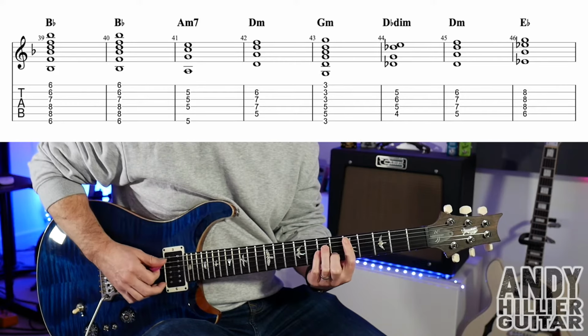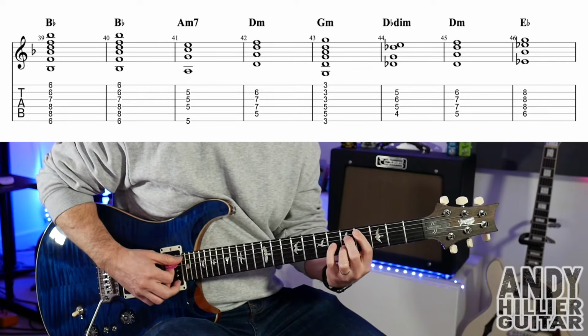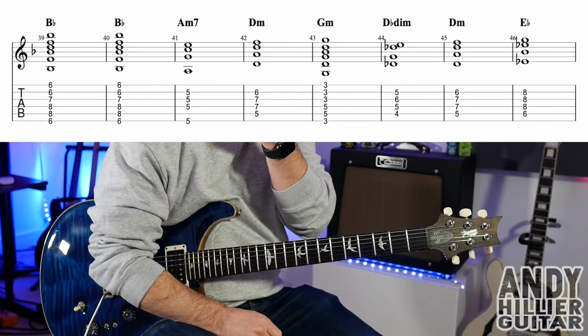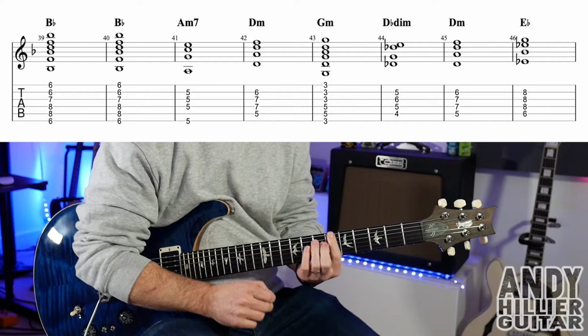Then it goes to D minor. Then G minor. D flat diminished. D minor. And then E flat. So it's almost the same as two lines previous, but slightly different. So let's just try that line. 1, 2, 3, 4.